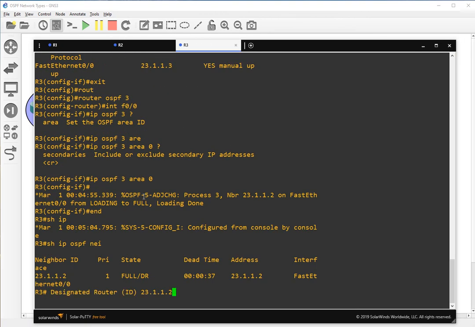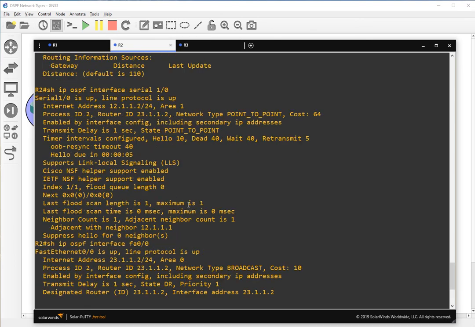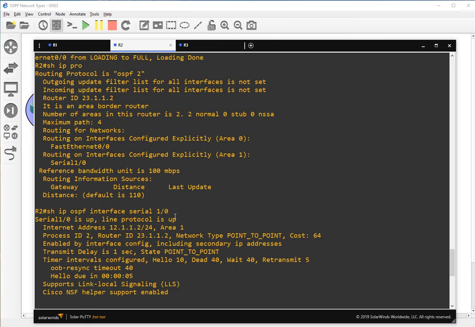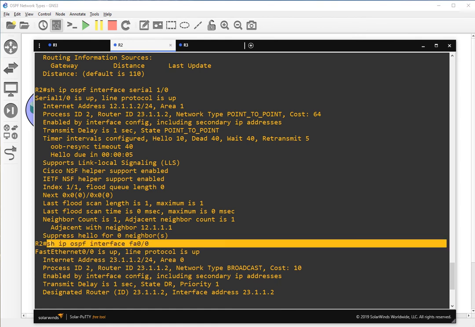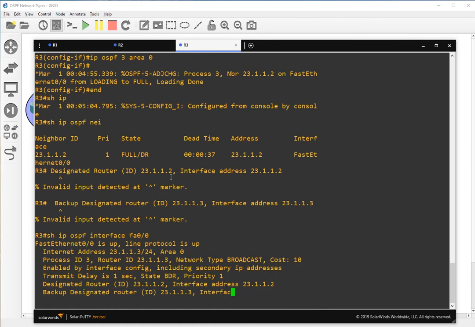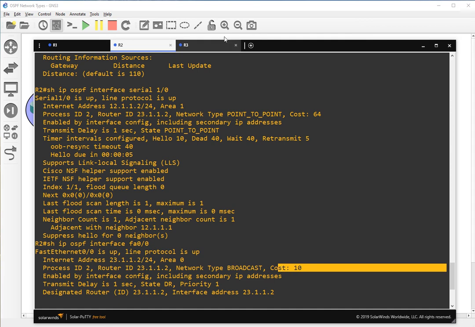And let's run this command. I'm sorry, let me copy this command. Here we see that this also says the network type is broadcast, cost is 10. Here also the cost was 10.